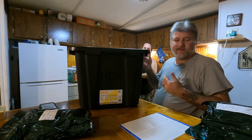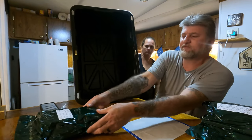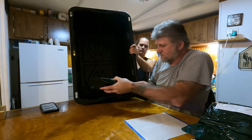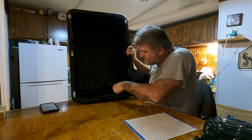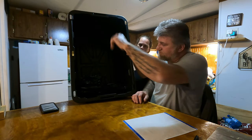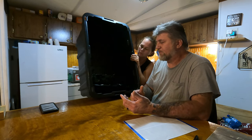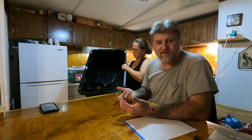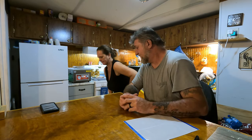Yeah. And then basically all we do, you can stand up there where you can see what we're doing. We just stand them in here like this. Make us a row of them, just like that right there. Then, just in this one tote right here, if you had to bug out of your house and had time to grab something, grab that one tote right there. If it was full, that would be a couple weeks' worth of food just for you and somebody else or maybe three people. It is what it is.